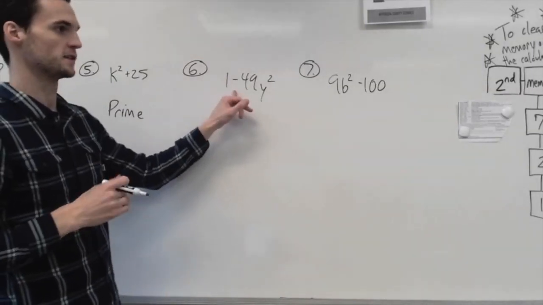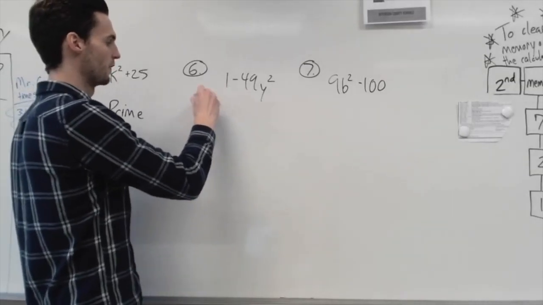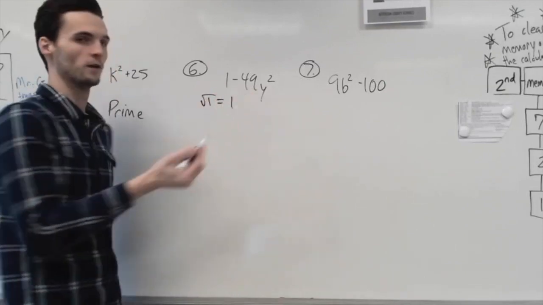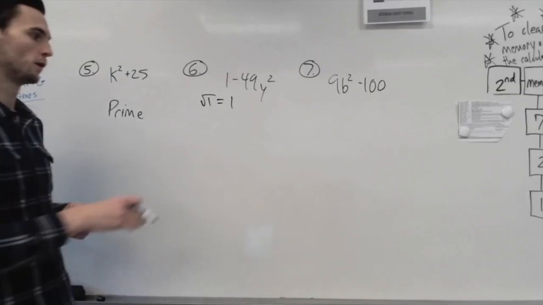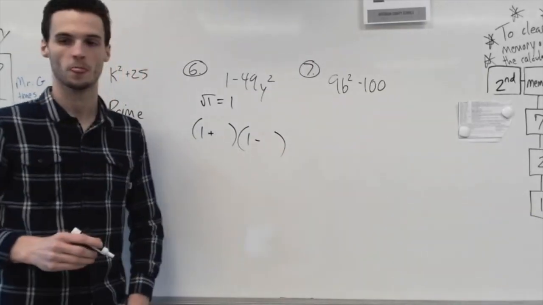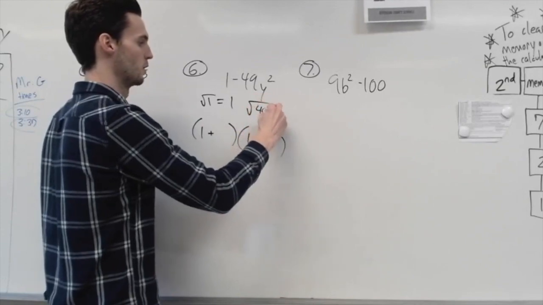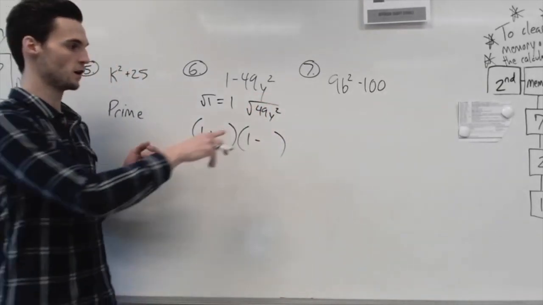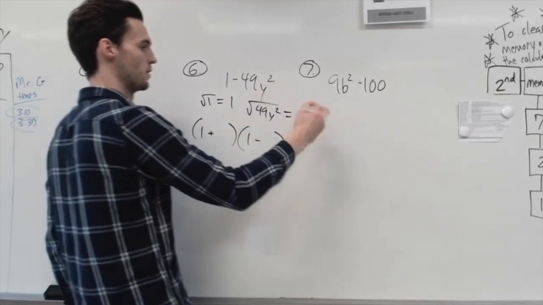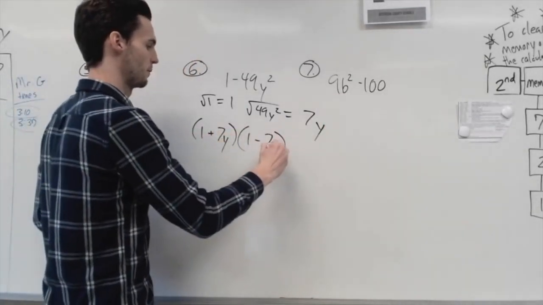So the subtraction sign lets us know that, hey, we have a difference of squares here, we could use the shortcut. Alright, so what we do is we find that the square root of a, so that's going to be radical 1, or the square root of 1 is 1 because 1 times itself is 1. So 1 plus b and 1 minus b. b is just simply this thing under the square root, or under this radical here. Numbers first. We're going to take the square root of that first, so that's 7. Then we take the square root of that, which is just y. Alright, so b is 7y, so that's why I'm writing it like this.